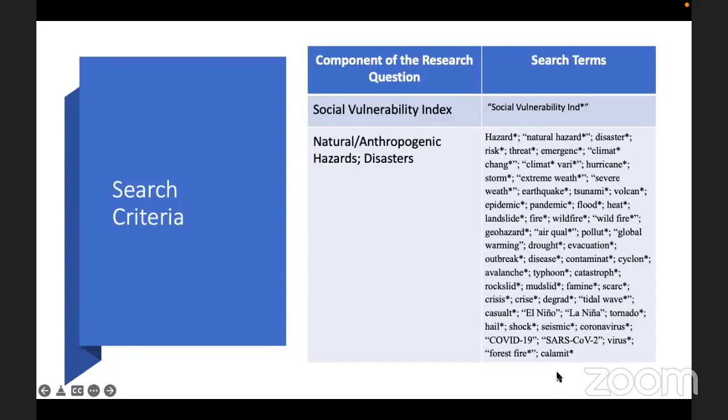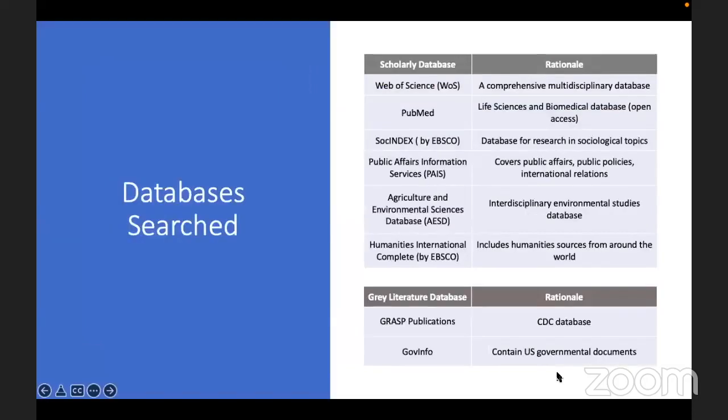So that would be one of our key terms in searching for our data, which is the articles, which are the articles from academic and gray literature. And then we have this long string of keywords that we are going to put in to see how social vulnerability is used in this natural hazards and disaster context, because it's also used in other contexts, in other public emergency contexts like teenage pregnancy and in other ways that we're not looking at. We are focusing on hazards and disasters. So that would be our search criteria.